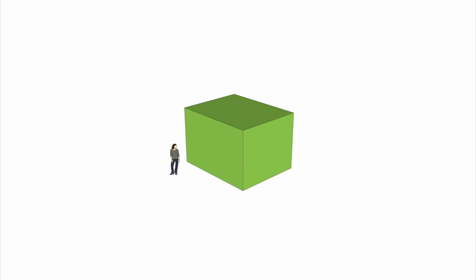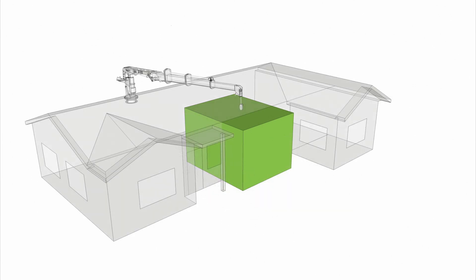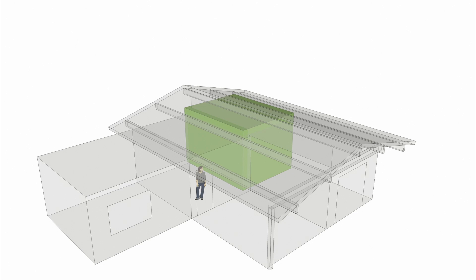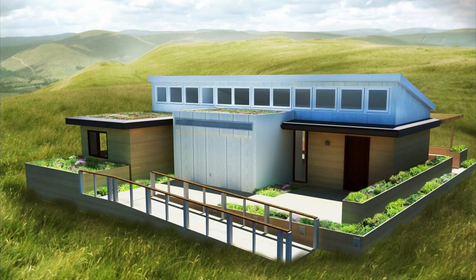Hopefully if you've heard of the Star Home, you've heard of the core. What it is: we've taken the most complicated electrical, mechanical, and plumbing systems and put them in a single unit that can be mass manufactured. It can be spec'd to fit your needs in a factory, put on a standard flatbed truck, and shipped directly to your site, where you can build whatever kind of home you want around it. This is an early rendering of the house — you can see the core as that silver box in the middle. It includes your mechanical room, kitchen, bathroom, and laundry room. And this is a photograph of the house in Irvine.